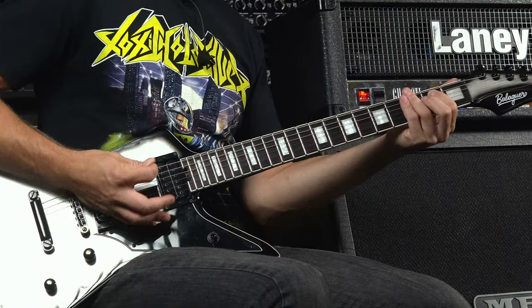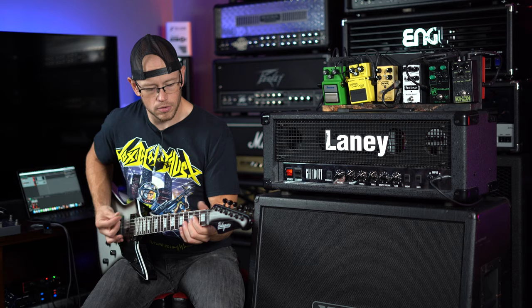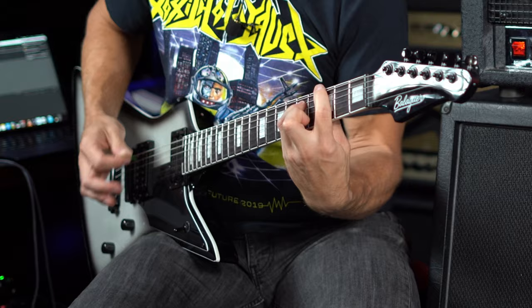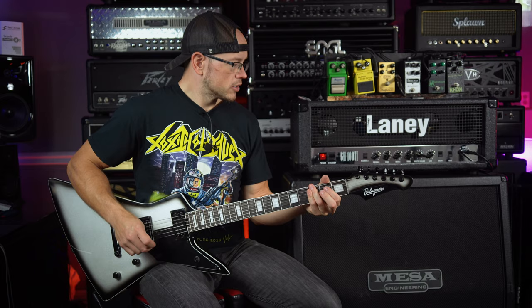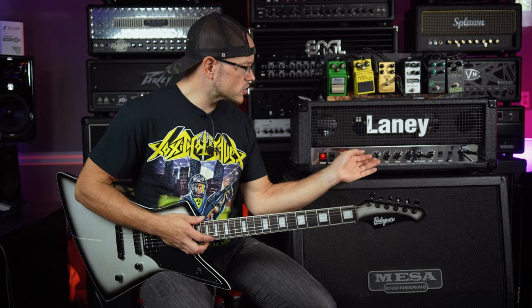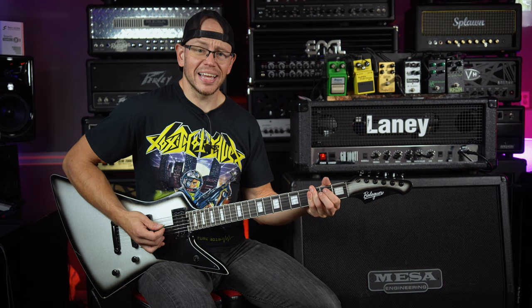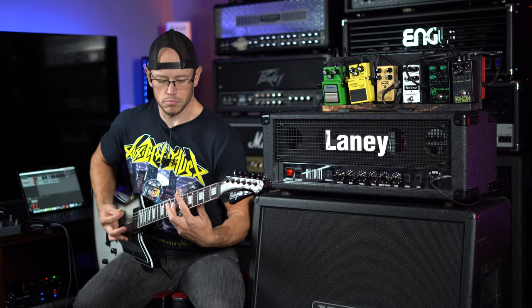All right, so let's get a little bit more treble on that. Overall, we have kind of a cool, sludgy little high gain tone going on. It doesn't have a lot of definition, but it's got some character. Not bad like that. No boost on in front of the amp.